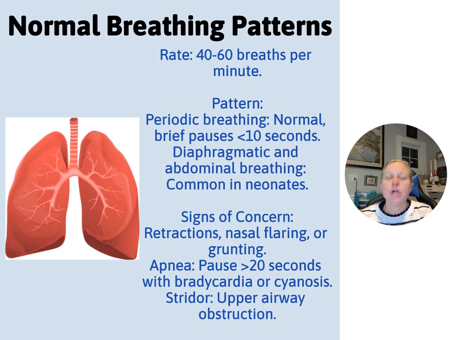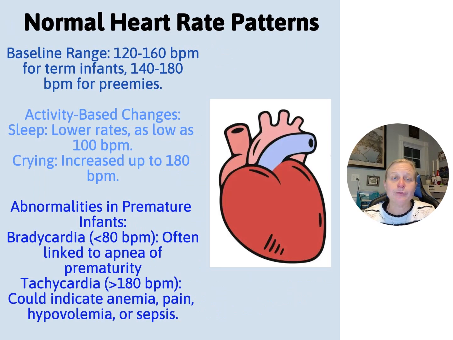Grunting. Remember, grunting is auto-peeping. The baby is applying CPAP to themselves because they cannot exchange their gases and they need to keep their alveoli open. No one can do that for a long period of time. Grunting is auto-peeping. Your baby needs PEEP. And then, of course, apnea is a pause in breathing greater than 20 seconds. Apnea of prematurity is a diagnosis of prematurity. We expect premature babies to do this. So how do we help them with that, and how do we help them get better?